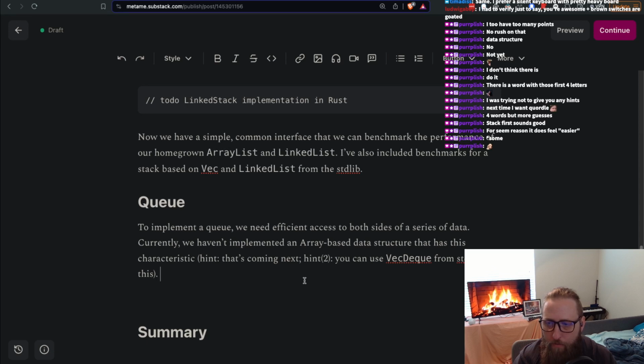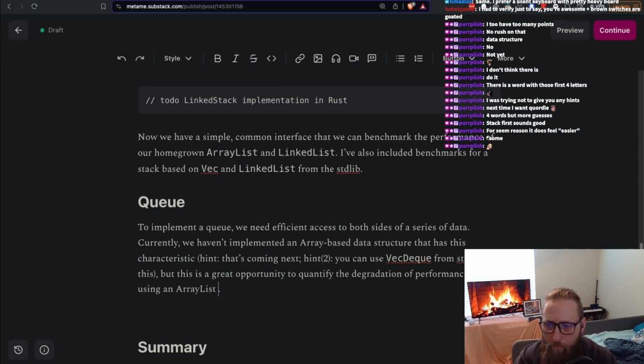Currently, we haven't implemented an array-based data structure that has this characteristic, but this is a great opportunity to quantify the degradation of performance by using an array list for a FIFO queue. Okay.